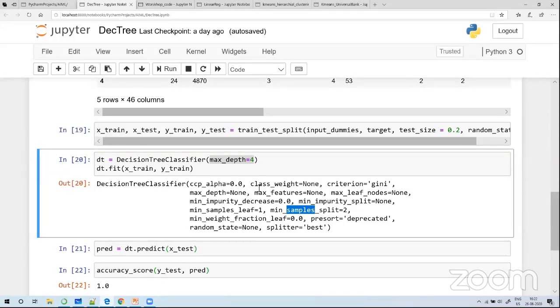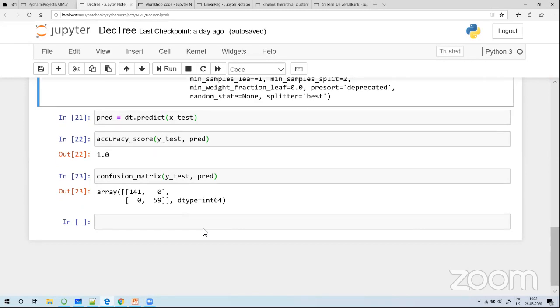If you have to understand what each of these parameters does, then you have to deep dive into how the algorithm is working behind the scenes, how the algorithm is making decisions, etc. For now, if you think overgrowing a tree is leading to overfitting, we can control the overgrowing of the tree using this parameter max depth. If you don't give anything, the tree will continue to learn as long as it is possible. But if you restrict the maximum depth to a particular number, it would stop there. Even if there is a possibility to learn further, it won't. It would stop there.